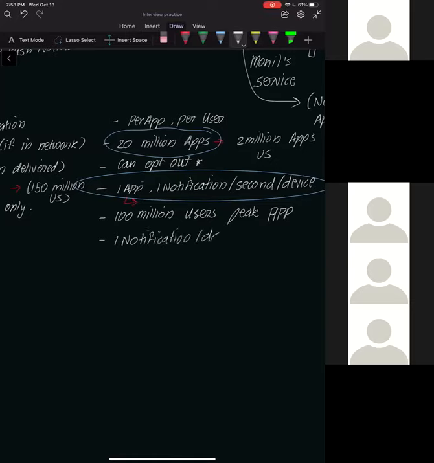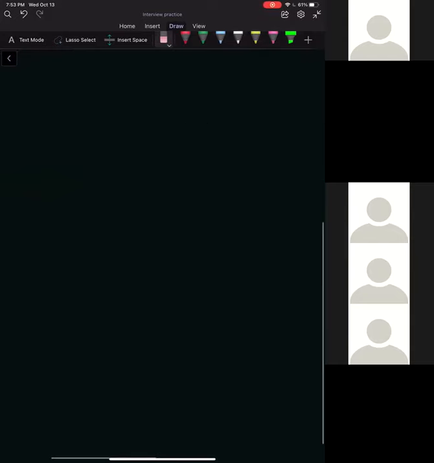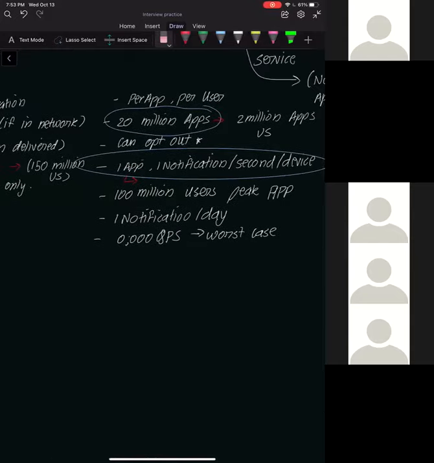Per day, right? At this point, it might be better to involve the interviewer and ask, okay, then what is the realistic QPS we are looking at? Because the worst case, again, would be 100 million QPS. So at this point, I would say let's limit it to 50,000 QPS. This is not an average case. This would be the worst case. So let's design for something along these lines.